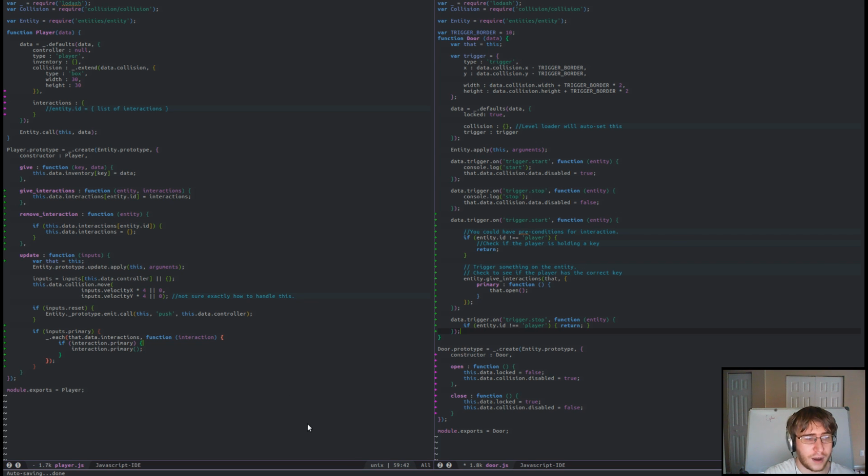Tiled is nice. I like Tiled a lot. It's basically a huge time save because it would take me a long time to build a map editor. Not to say that I wouldn't ever want to, but it would take me a long time, and I don't really have the time to do it. Not just that I don't have the time, I don't want to do it. I really don't want to spend time building a map editor. That's not particularly an interesting problem for me.